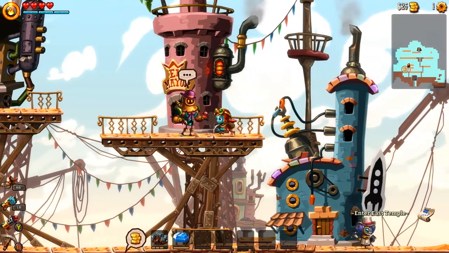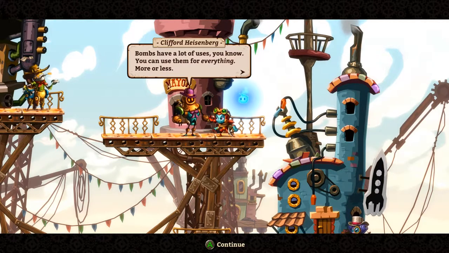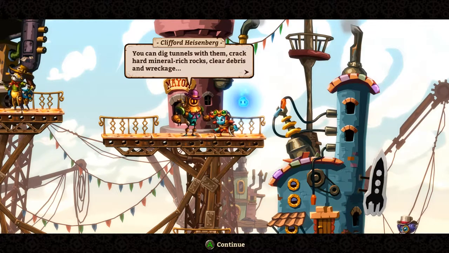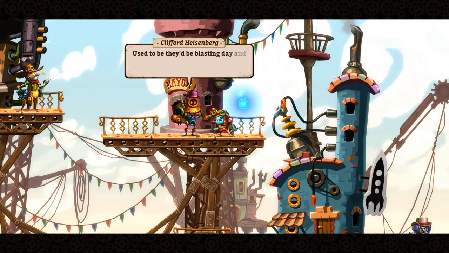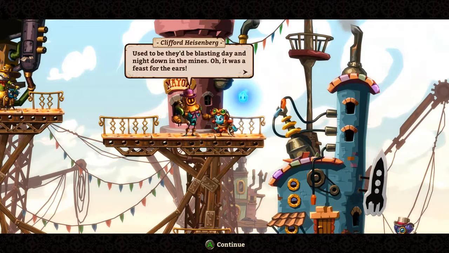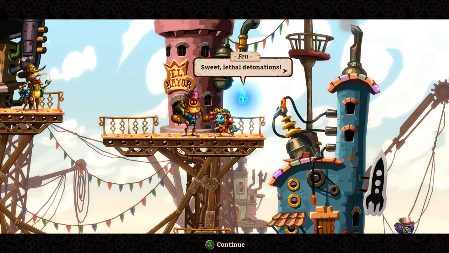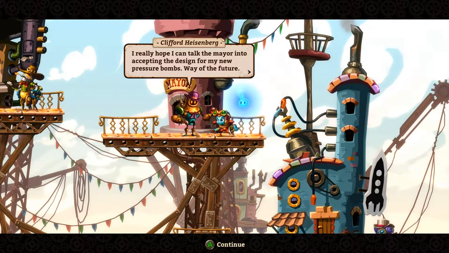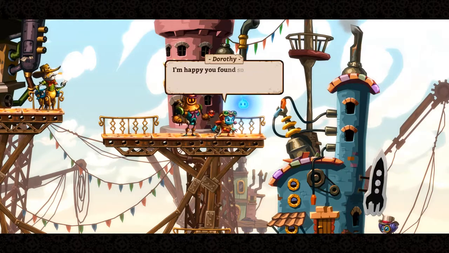I'd take it up, improved bomb, if you're... Bombs have a lot of uses, you know. Most of them, you can use them for everything, more or less. You can dig tunnels with them, crack hard mineral-rich rock, clear debris, wreckage. Don't forget senseless destruction. It used to be that they'd be blasting day and night down the mines, but oh, it was a feast for the ears. Sweet, lethal detonations. I really hope I can talk to the mayor into accepting this new design of my pressure bombs. It's the way of the future.